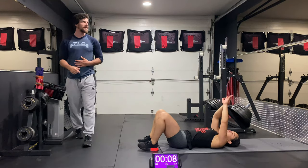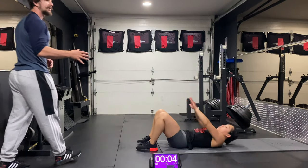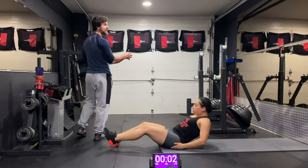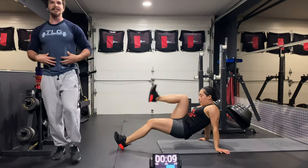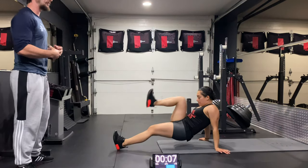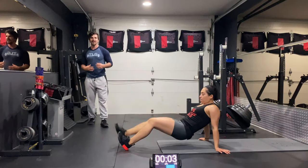We are doing half sit-ups right now. Keep reaching, you're doing great. After this, back into that reverse crunch, knee to chest, hips up, tucking that knee into the chest, condensing the abs as we're coming into that upright position. Extending right back out. You're doing great. Keep it up, we're almost there.